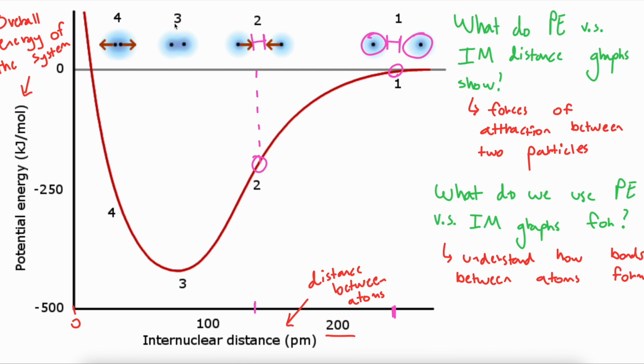This continues into our third phase, where the atoms are very, very close to one another, just under 100 picometers, and their potential energy has now reached its minimum, around negative 400 kilojoules per mole. This point that I'm circling right here is known as the equilibrium bond distance. At this lowest point, the attractive and repulsive forces balance out. This is where a stable bond will form, when the potential energy between the two atoms is at its lowest.